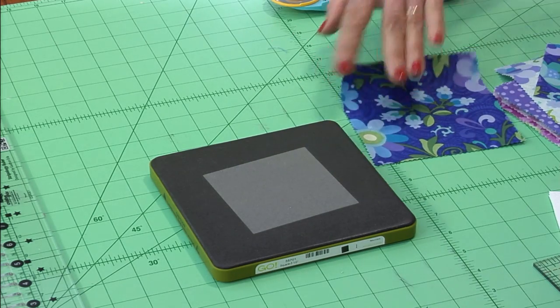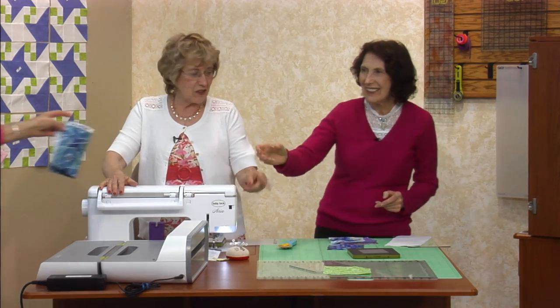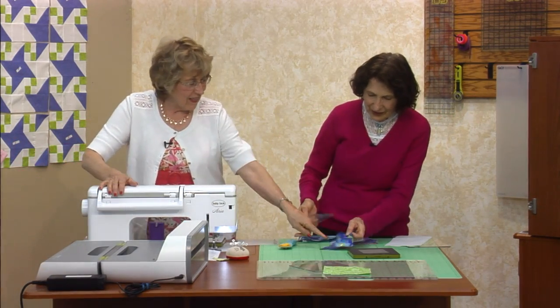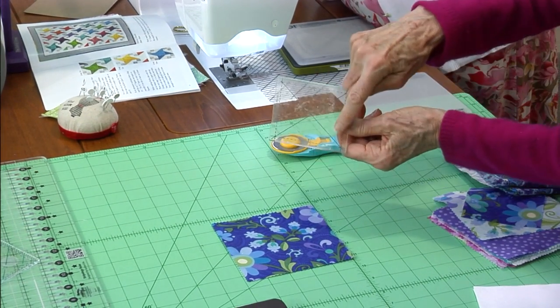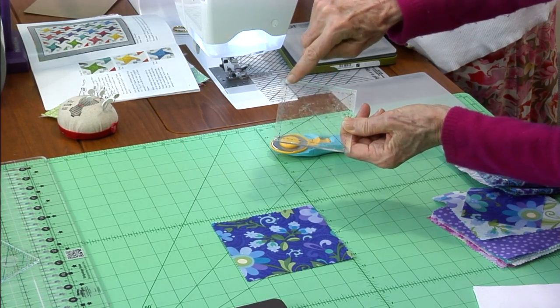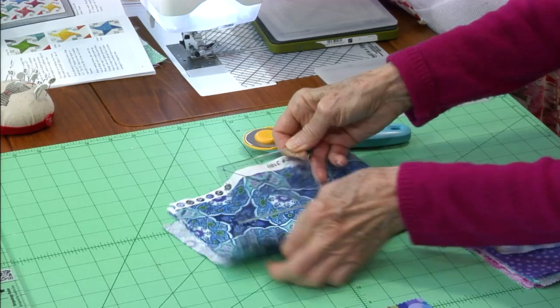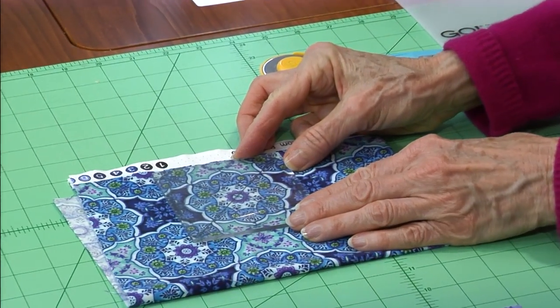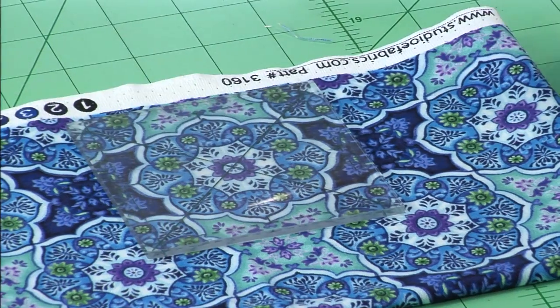Fussy cut — this is right up your alley. When you go home and do this, you'll be up all night. You can fussy cut on the AccuQuilt Cutter — draw an X with marker on your foam, find the center of the fabric and put it on the center, put a little pin, and then cut. If you don't want to use the die cutter, you can use your little fussy cut trio. This is the three-and-a-half-inch version — it's got an X marking the center, and you can see where your seam lines will fall.